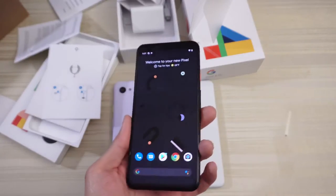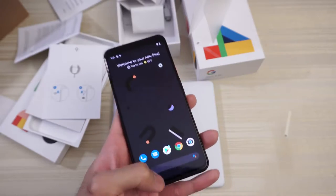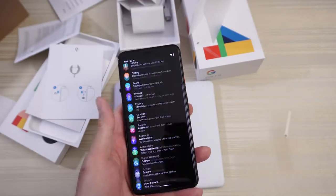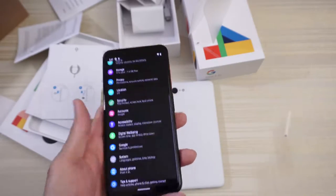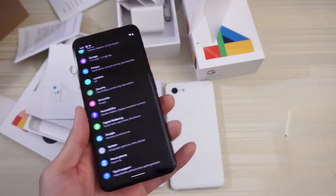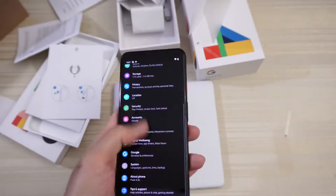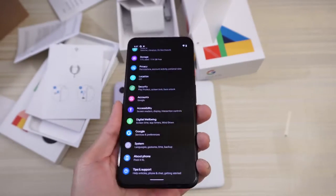I turned on the system-wide dark mode, which is pretty cool. And I have to say the 90 hertz display on this — just scrolling through the app drawer, this motion right here. Let's go to settings — scrolling through, and it's very smooth. I love it. The difference between 60 hertz and 90 hertz — yeah, it's a substantial difference. Super smooth makes the user experience — just wonderful. The 90 hertz definitely a major factor in the enjoyment of using this phone. I love it.